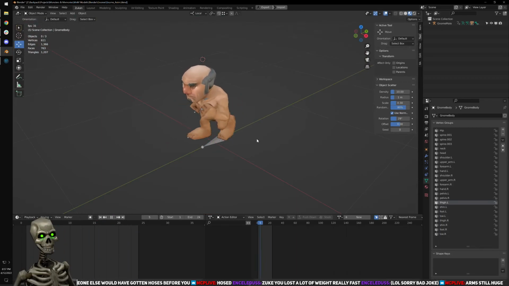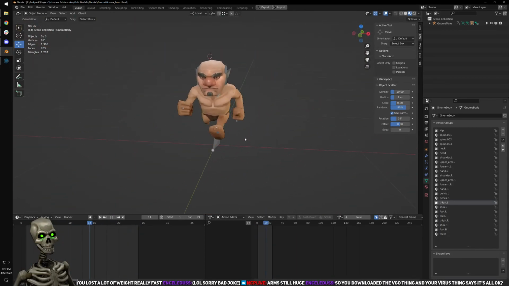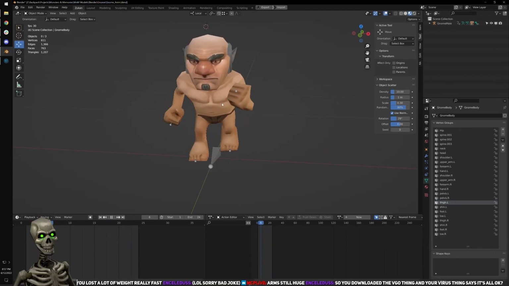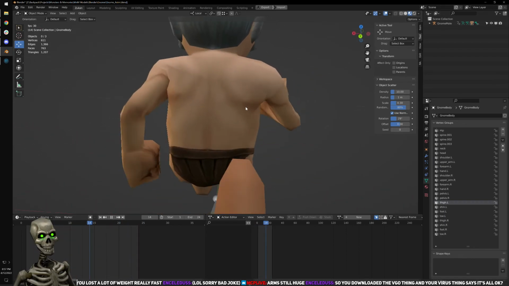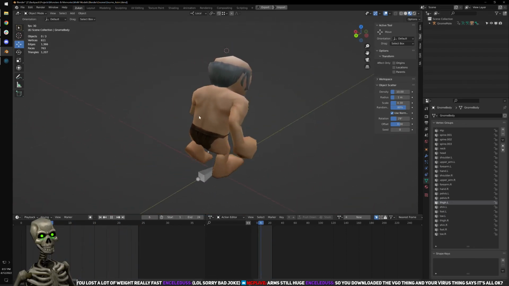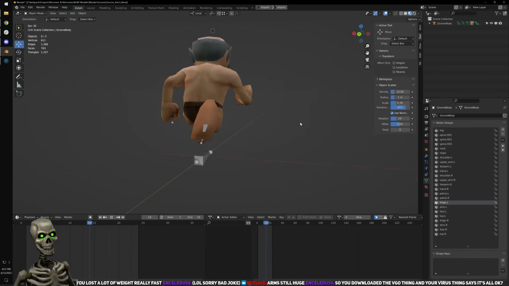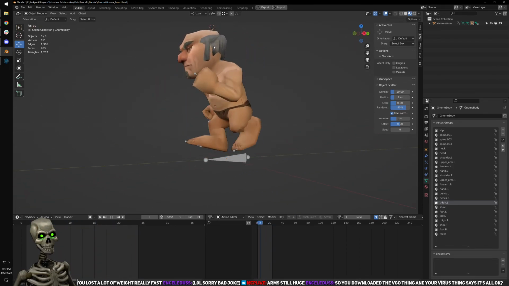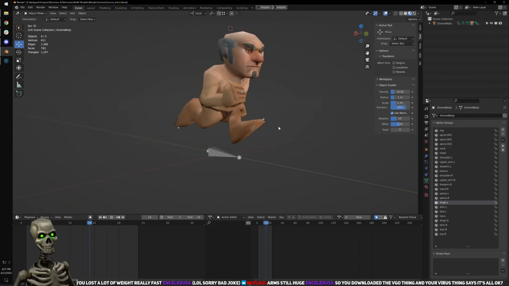I think this is in a good spot though in terms of weights. This looks good. The animation needs to be cleaned up a little bit because he's wibbly wobbling a little bit, but I think that's the animation, not so much the weights. I also need to grab the correct texture for this because his ears are not supposed to be like that.